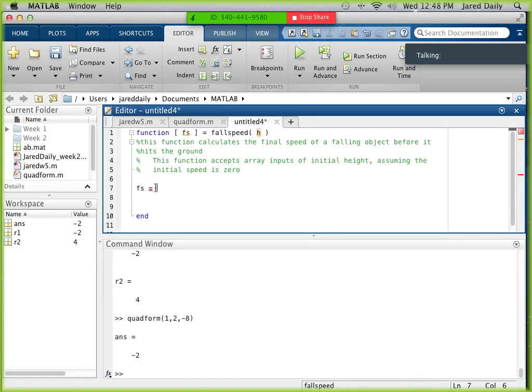Let's see if I can remember this equation off the top of my head. It's going to be 1/2, it's going to be the height times... I can't remember it all of a sudden.